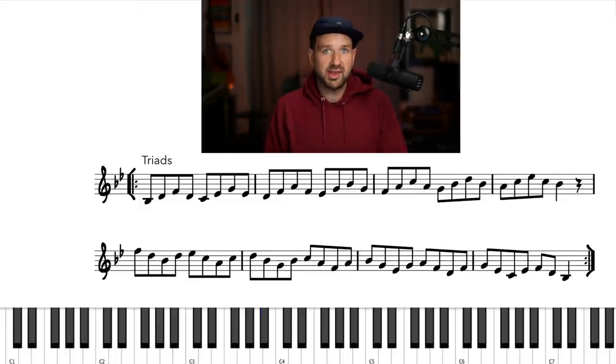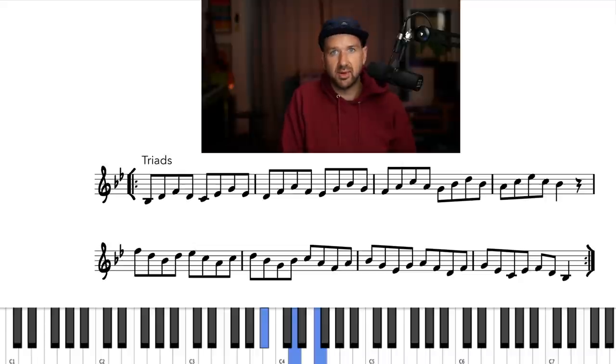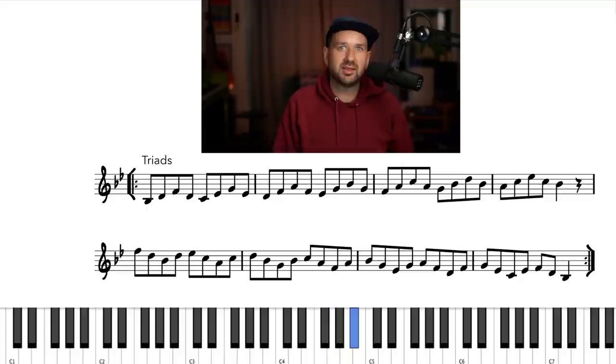Okay, now we're gonna take our thirds, we're gonna add another third on top. So we're gonna do a triad, right? So in B flat, the first triad is B flat, D, and F. And it's like we're moving those notes up the B flat major scale, but we're gonna go up and down. So we're gonna go like this, this pattern here of up and then down and then to the next triad. Just like this. So crucial.